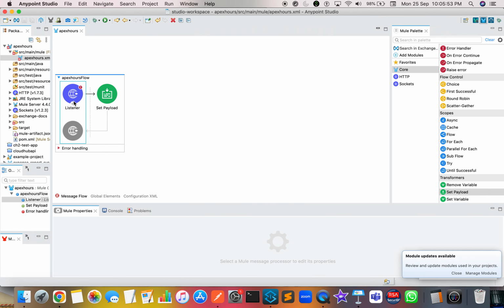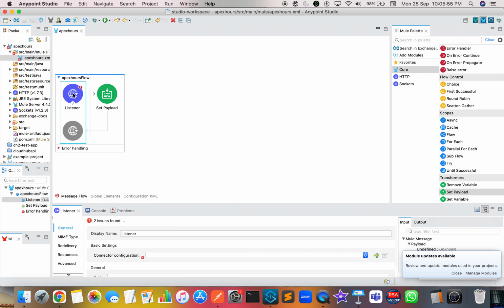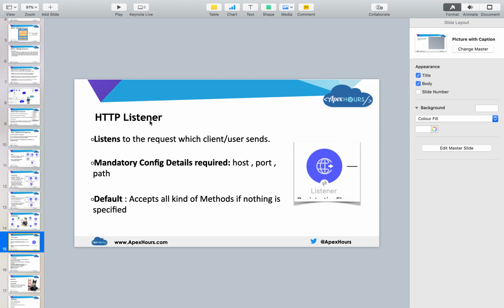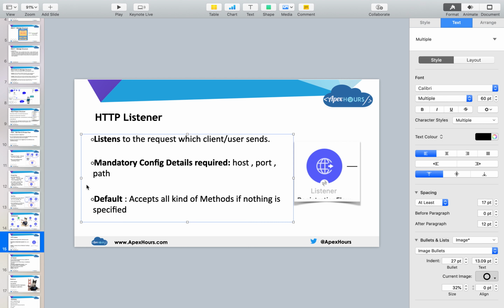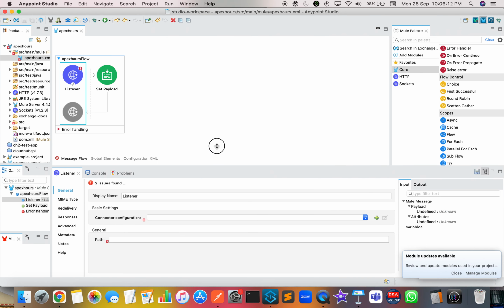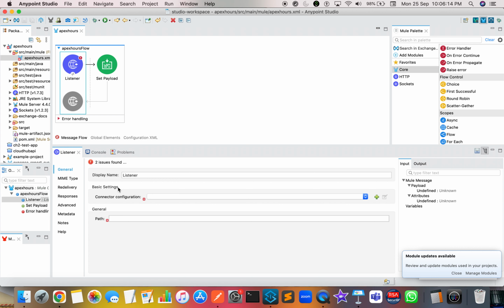Now double click on this connector to configure it. Double click on this and you will get the connection configuration details here. I told you the mandatory details for HTTP listener are host, port and path. For a better view, I am just scrolling up. Here is the first step you have to do.